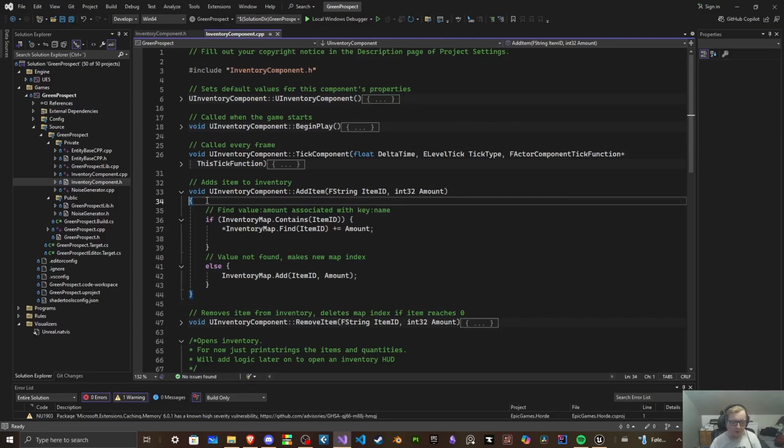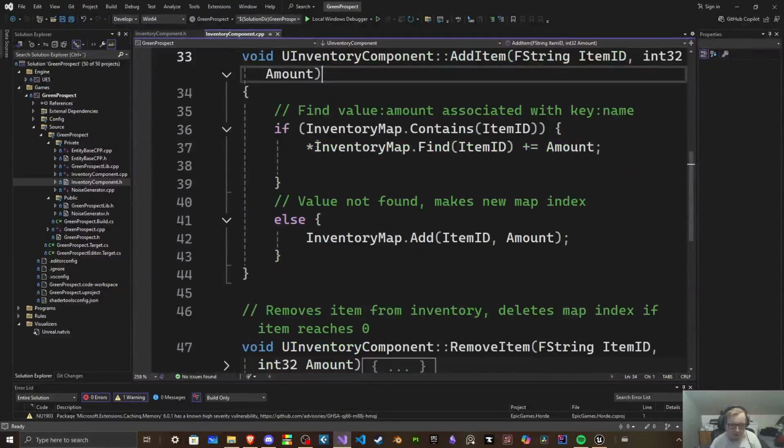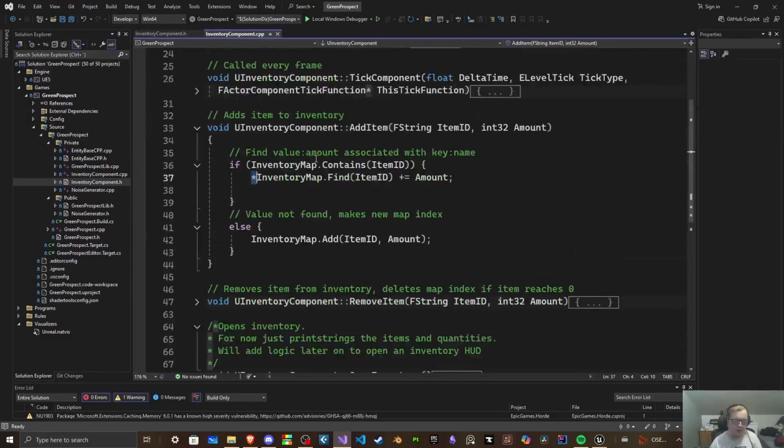And the reason we do C++, you might have figured it out already, is because pointers exist, right? So instead of removing the map pair and then adding it back on, we're pointing to the inventory map pair. We're directly pointing to that. We're manipulating that directly instead of getting the map, removing something and then adding it back on, right? We're manipulating the value that's already there instead of wiping it and then reinserting it, right?